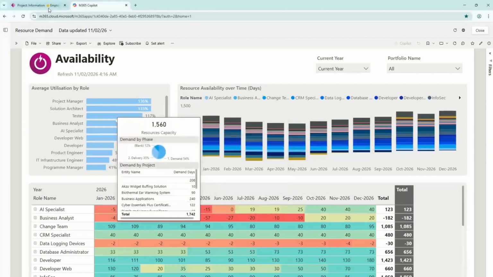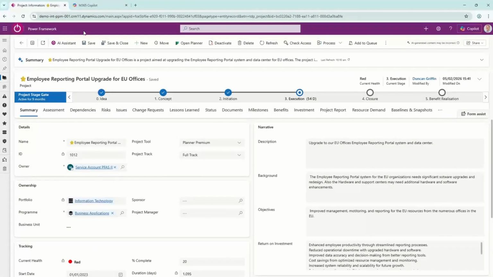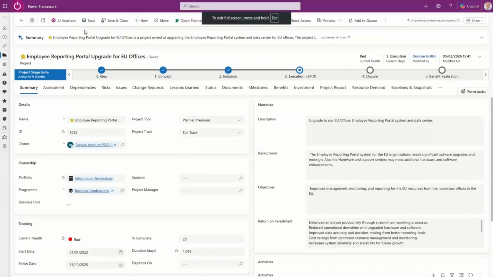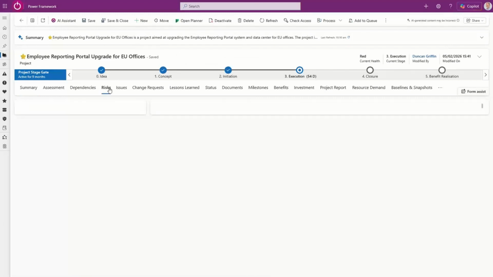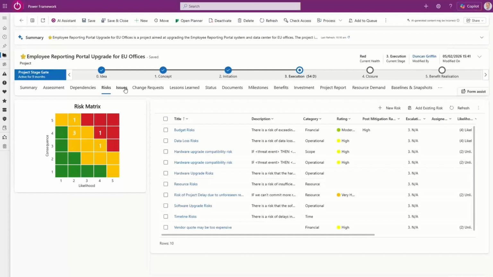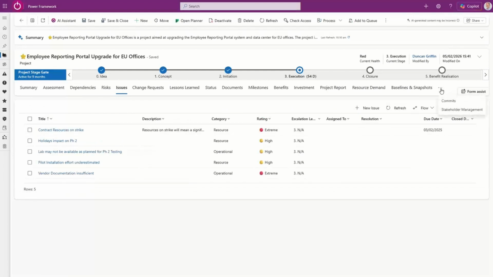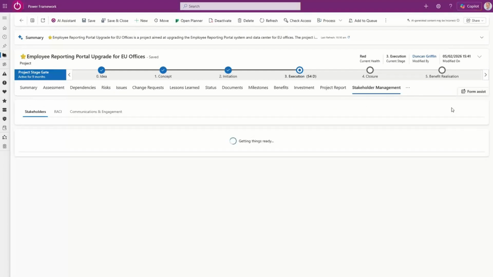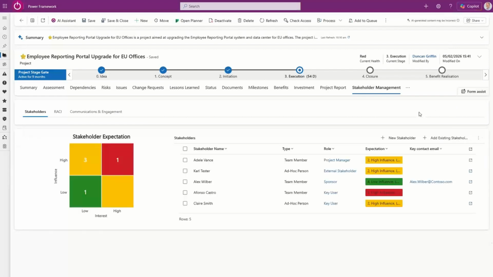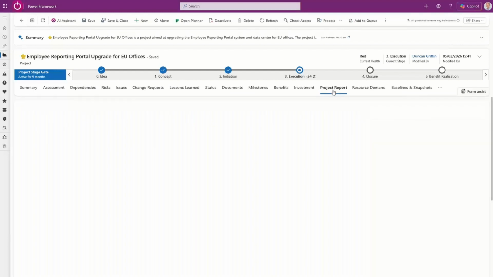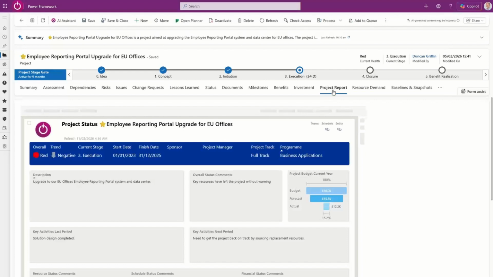When we talk about the real world experience of a project, extended through the full PPM features that we would like to see, that same project record could be augmented with risk and issue logs. So I'm showing you here some of the features that exist in our Power Framework PPM solution. We have stakeholder management, we have document management, we have status updates, we have highlight reporting, and so on.